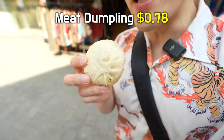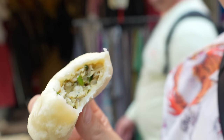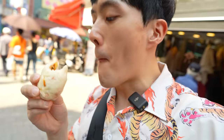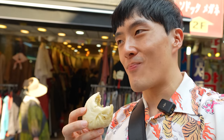This is their gogimandu, or meat dumpling. I almost didn't want this to be bad because it's so popular — and thank god it was a good mandu. Just take a look inside: it tastes extremely clean and the ingredients feel fresh. Now for the kimchi mandu — it's pretty much the same thing except it has kimchi in it. The dumplings were still juicy on the inside, which I really liked. I don't like spicy food so I typically prefer the meat dumpling, but this is equally as good, just with a little spicy touch. Is it so uniquely good that people would wait for hours? I'm not sure, but it's very good. If you're here when it's not too busy, it's definitely worth a try.